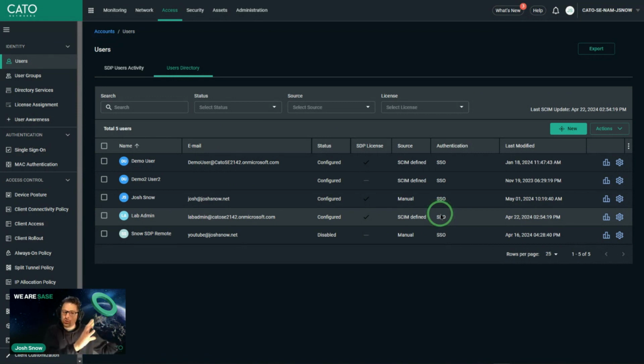So as you make a change in your master IDP, your identity provider, it's going to affect Cato directly. So you're changing at one place. That's the beginning of zero trust. A master list then gets controlled as people leave the company, as their authorities change. It's going to change right along with it.